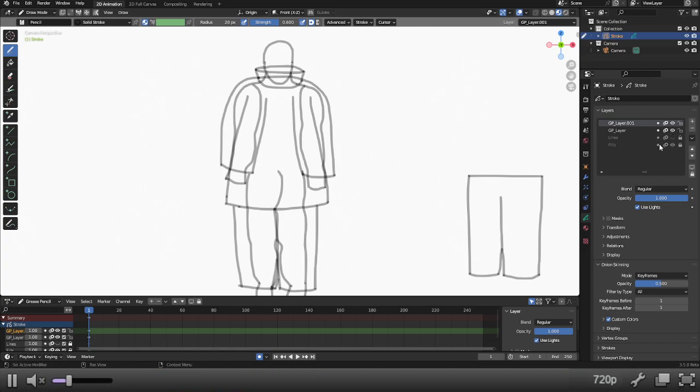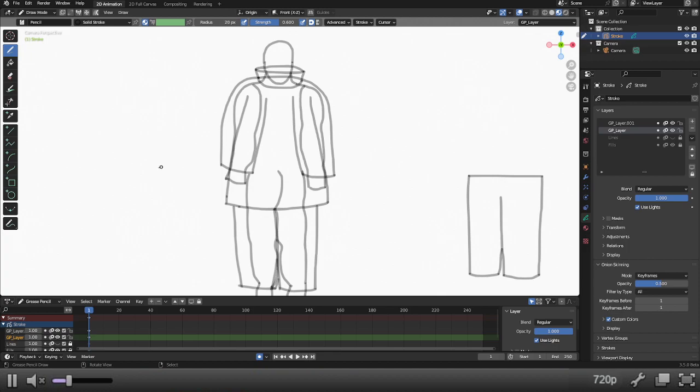Maybe that would help ease the process with clothing in here.